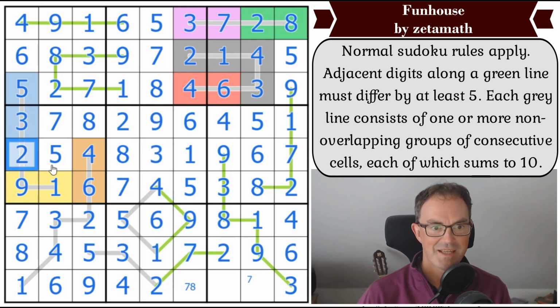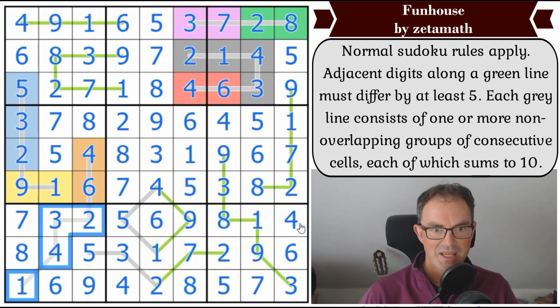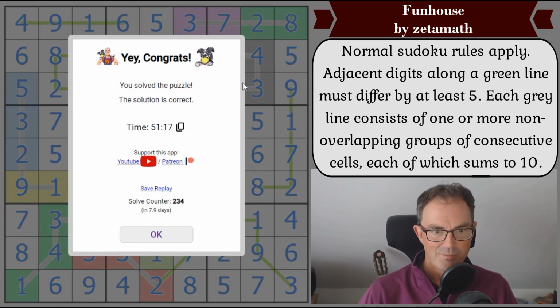I think the puzzle has now yielded fully. We've now got a 5 here. We've got an 8 here, and we've got a something there. 4. No, 7. That's what I think we've got there. That feels right. I haven't done all my shading of the 10 lines. Maybe I should do that. So those are all the same colour. We'll make those dark green again. These are all the same. Make those light green. Those are all the same. We'll make those red again. And that's everything. Let's see if it's right. Yay!